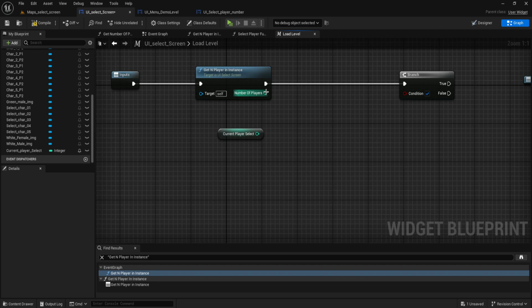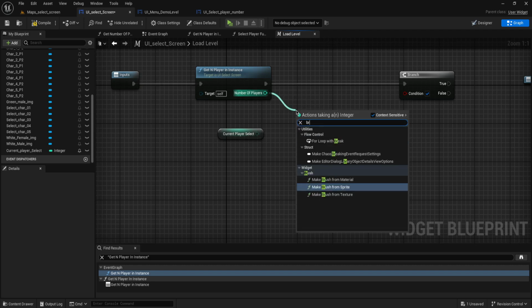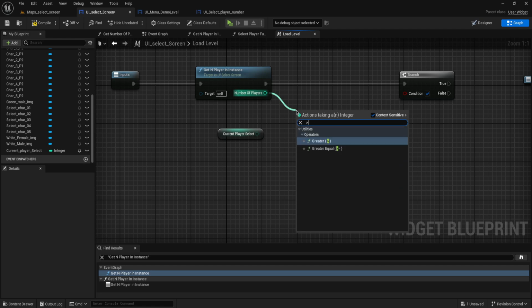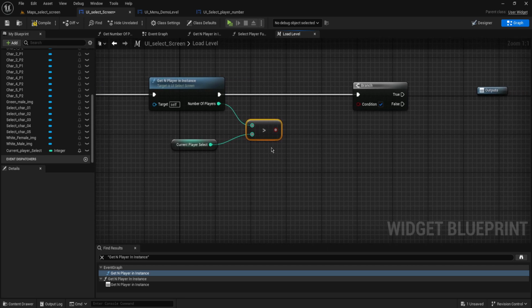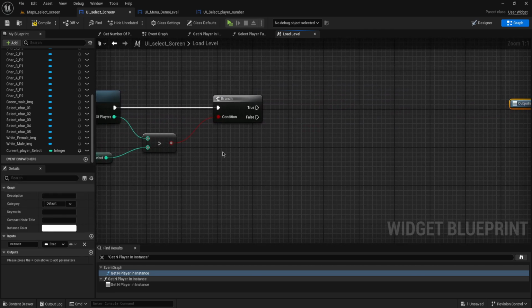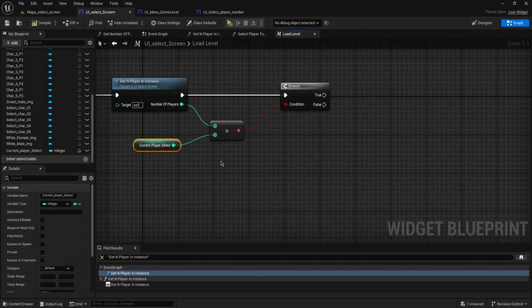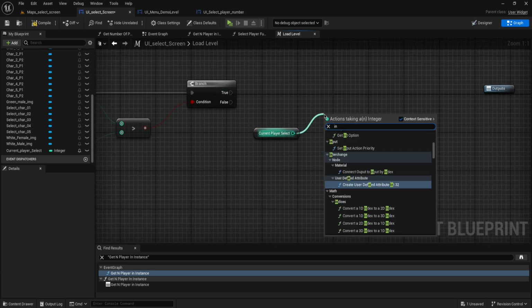We will make a verification if the number of players is greater than current player select. It will do some code in here. I'll get the current player select again and increment it.